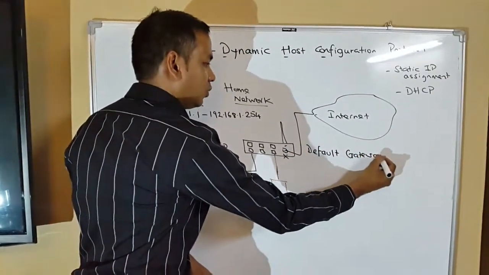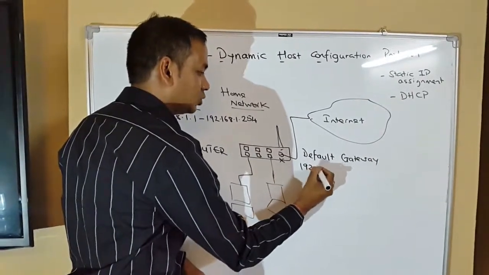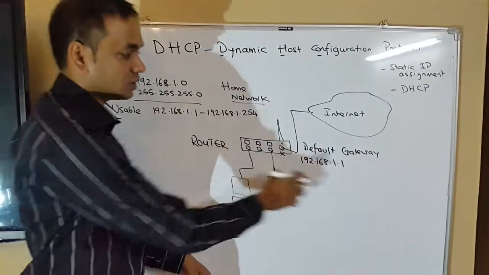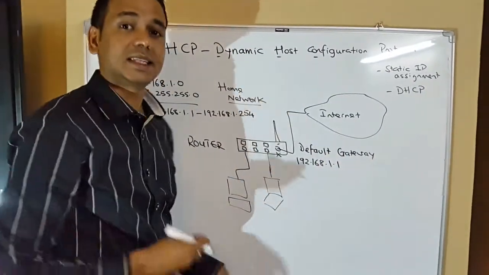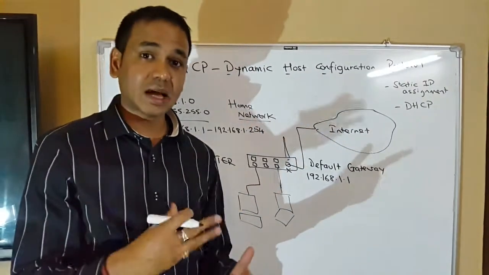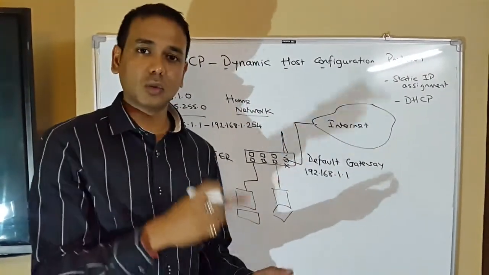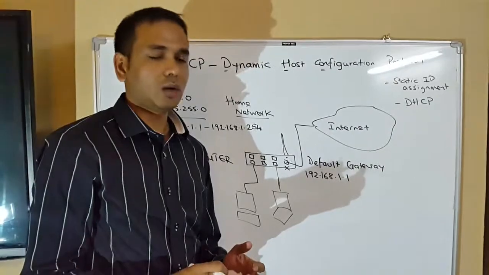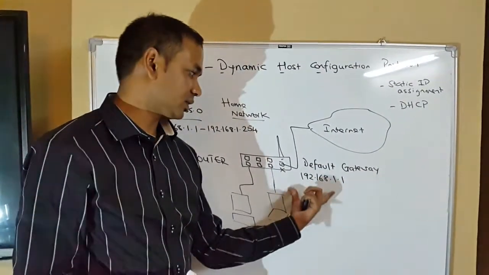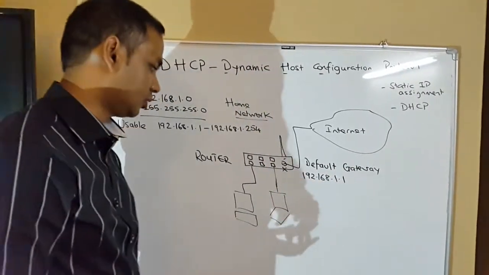For example, if you choose your internal router IP address, your default gateway address, to be 192.168.1.1, the first IP address, this IP address you will statically assign, which means that the first time you log on to your router, you will put that IP address. Some routers come with a default IP address, so basically you will get that IP address.